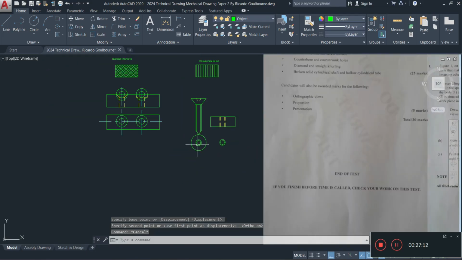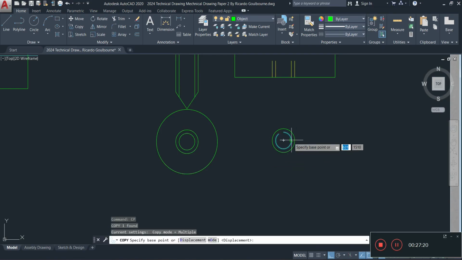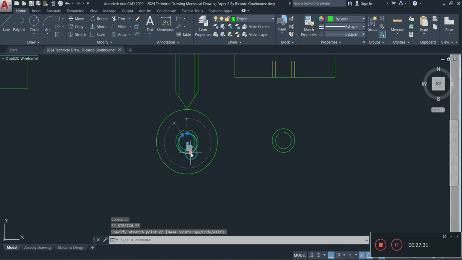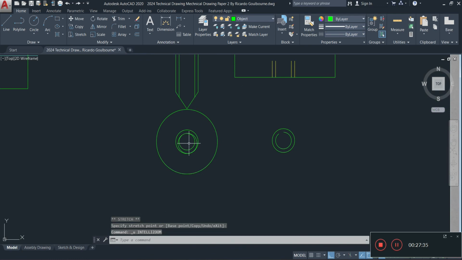Alright, so for this one now, to show what is going on here, you'll basically do the opposite. So let me just grab onto this here, and I'm going to put it in the center. Alright, it's in the center now, so I'm going to click on it, and then I'm going to stretch it out to the big circle. Oh, because I broke it, messed up things. Alright, so I'm going to have to repeat the process.